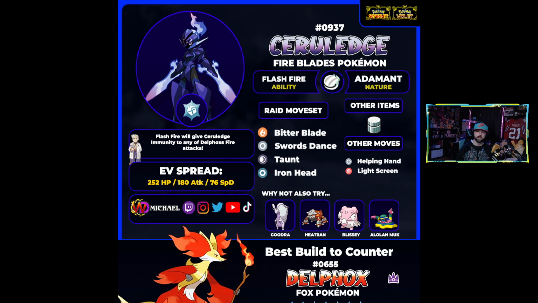I think Ceruledge with Swords Dance and Taunt is going to be another one of those powerhouse Pokemon that we're still going to be able to utilize and get some really good damage out of. Iron Head, and then it's also got a couple of other good moves that you can use for your raid group in Helping Hand. If you feel like being more of a supportive Pokemon, which is totally fine, you can go with Helping Hand as well as Light Screen, which are two really great moves as well.